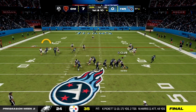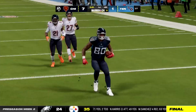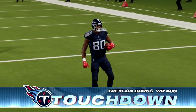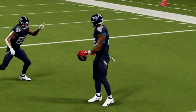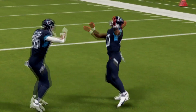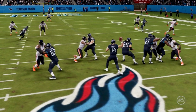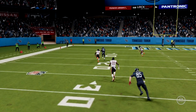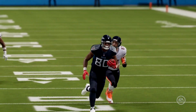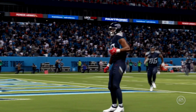Dalton Kelly might be in a position right now where he's going to take over. As this pass goes down the field, caught, touchdown, Traylon Burks. I think this is his second go around here in Tennessee. But right there, he was matched up with Max Cox in one-on-one coverage, and the wheel route just beat him. It was perfect coverage for it. Like I was saying, Dalton Kelly, he could potentially become something for this defense.